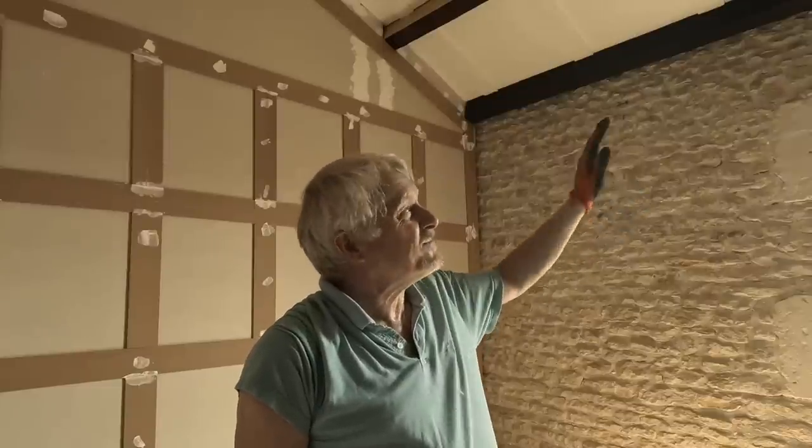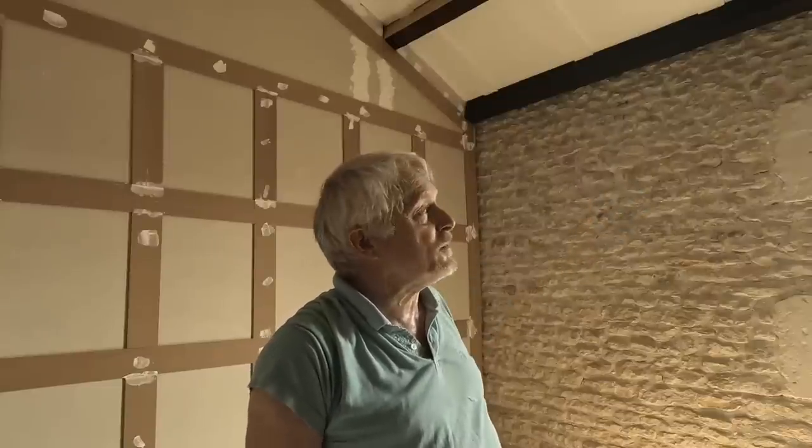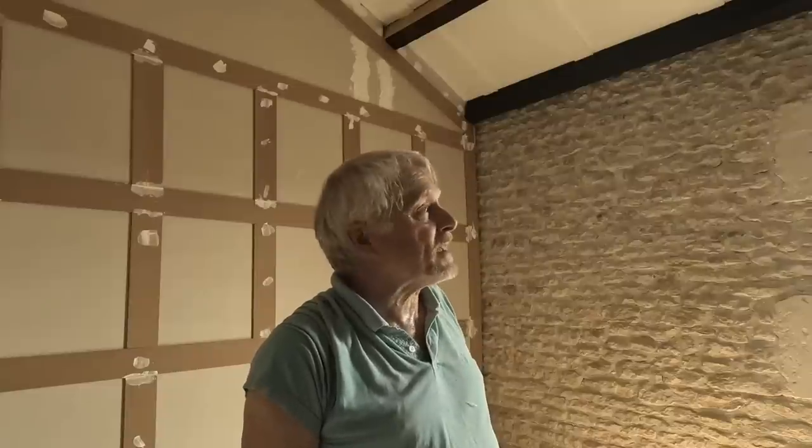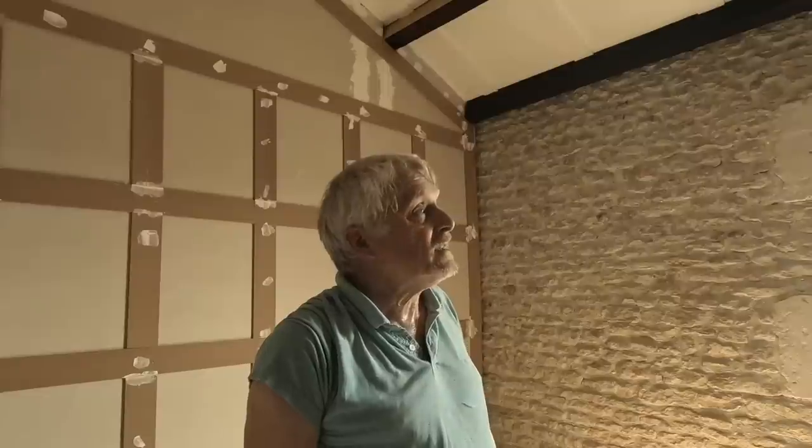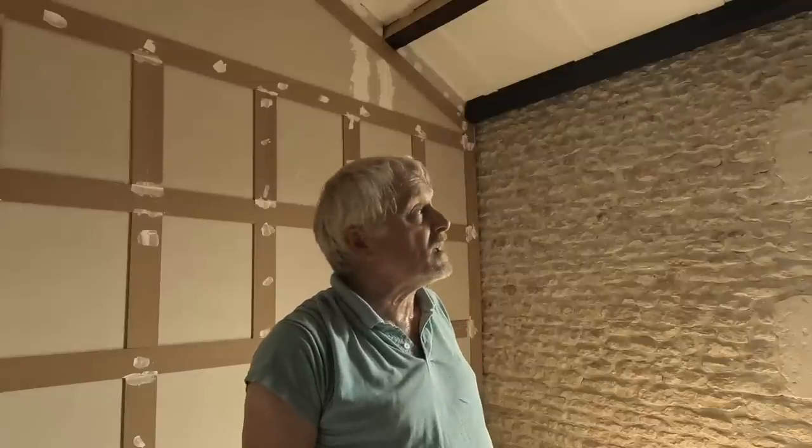The colour is slightly lighter than the other when it goes on pure. Well, you'd expect that, but it's not that big a difference, especially up there. So I'm really pleased with that, and I shall continue. Cheers.